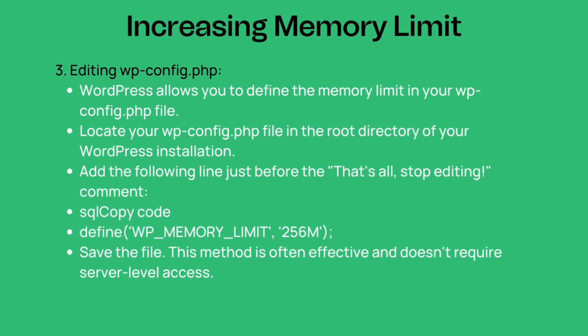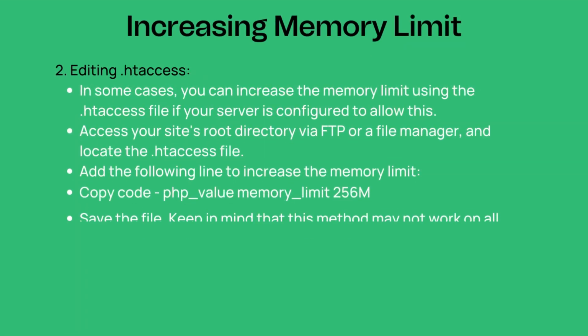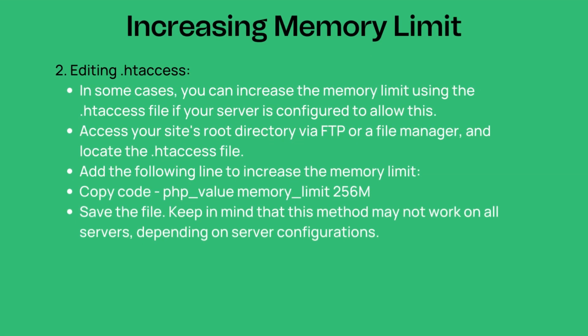We do have another method, which is editing wp-config.php. Of course, it all just depends on the server configurations anyway. So as I said, moving on with editing wp-config.php, WordPress allows you to define the memory limit in your wp-config.php file. So locate your wp-config.php file in the root directory of your WordPress installation.